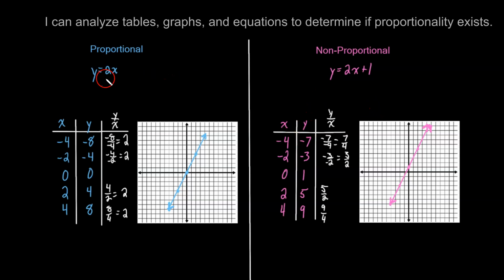So just to wrap things up, in order for an equation to be proportional, it cannot have a plus anything after we get our constant of proportionality and our x. So y equals kx represents a proportional relationship. For tables, our y over x values are the same no matter what we're talking about, excluding 0, 0. You cannot divide by 0, so whenever you have an x value of 0, you do not include that. And non-proportional has y over x values that are not consistent with each other. And if we're looking at a graph, a proportional one is a straight line that goes through the point 0, 0, whereas a non-proportional graph, it is a straight line in this instance, but it does not go through the point 0, 0. So what makes it non-proportional is either it is not a straight line or it does not go through the point 0, 0.